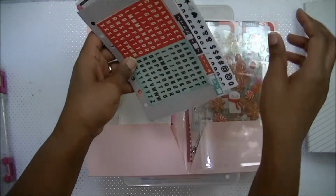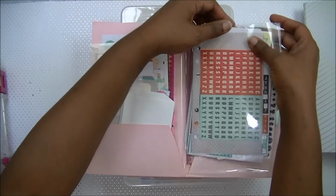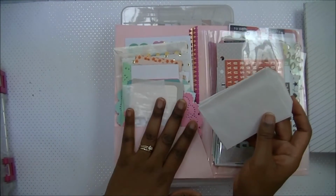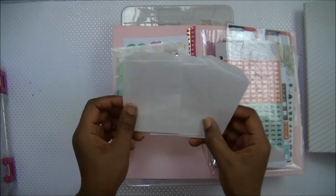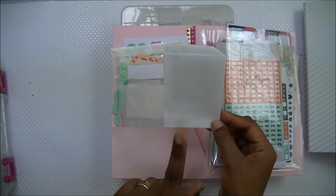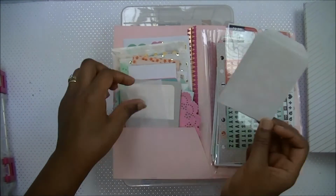But these are all of my little teeny tiny alphas. And then let me show you what I have in this pocket. This was also to save space. Instead of these, these are little paper bags that came in a pack. So I just pulled 4 out of the pack and put them in here, and the rest of the pack is in my Raskog cart. That way I don't have to have that whole pack in all that bulk.